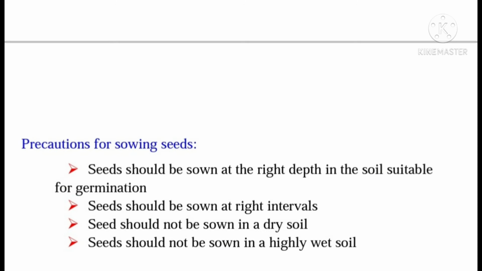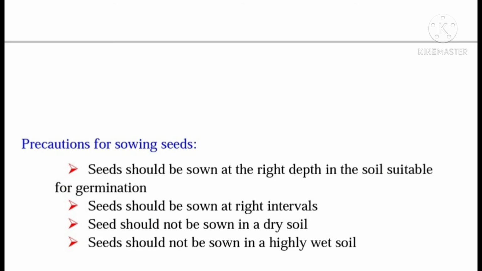Next, the seed should not be sown in the dry soil. Why should seed not be sown in the dry soil? Because the seeds will not get enough moisture. So that is why seed should not be sown in the dry soil. Now next point, the seed should not be sown in highly wet soil, because what will happen?